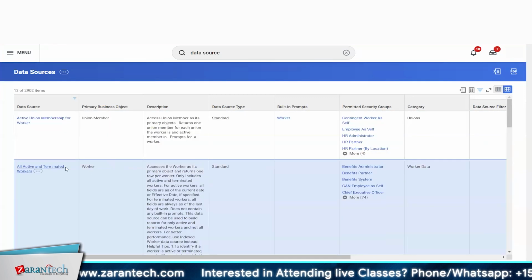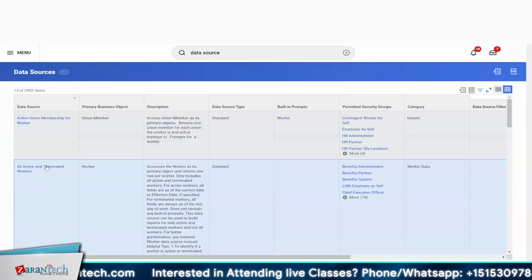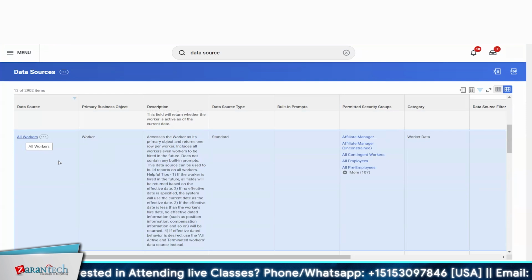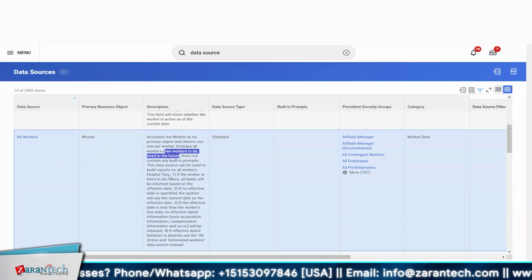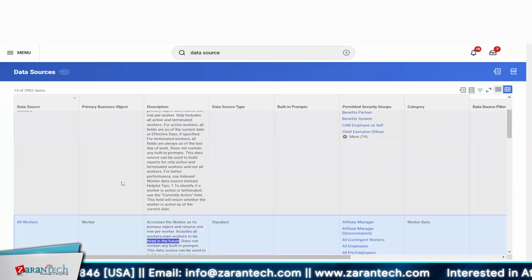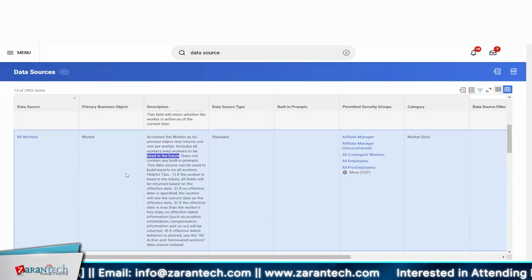Here we saw this data source will bring active as well as terminated population, whereas this one brings up active, terminated, and any workers who are going to be hired in the future. We call them future hires. But this data source will not bring up the future hires. So this is how you would make a call in your requirement.